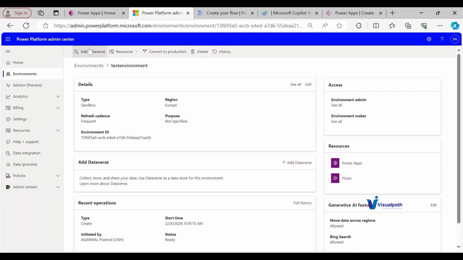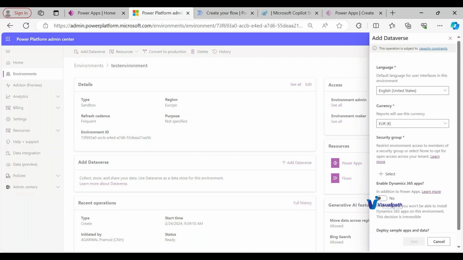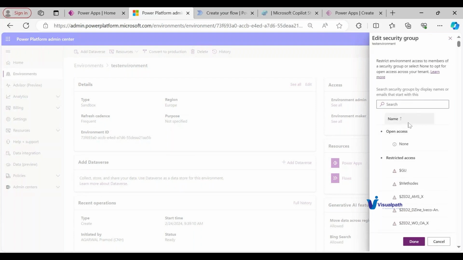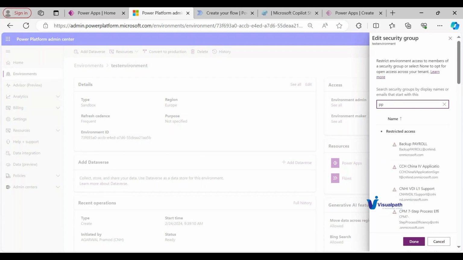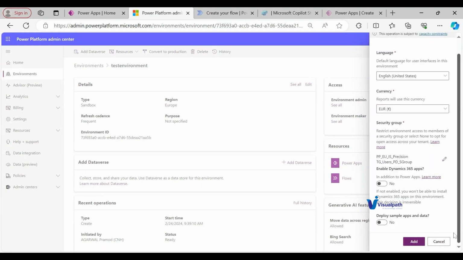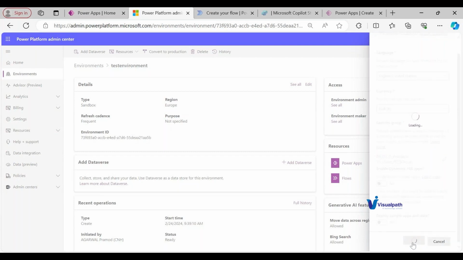If I go and click here, it says add Dataverse. Let's say I click here and I go to this. And I'm just going to add any of the security group. Let's say this one and add. What did I do?